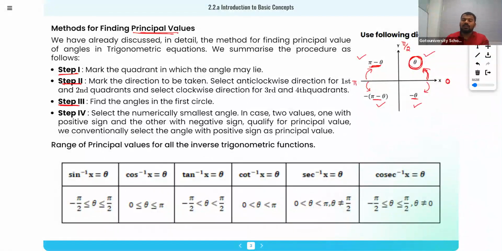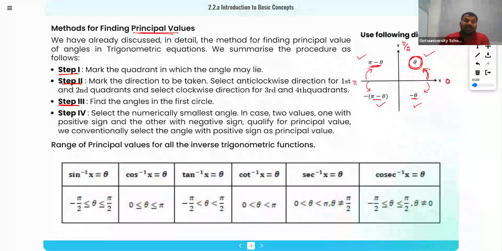So what you have to do is simplify and try to put it in 0 to 90 degree in the first circle. Getting it? It's not just about 0 to 90. Sometimes you will not be able to put it in 0 to 90. What happens is you put it in 0 to minus 90. You put it in the second one, no problem with that. But try to make sure that you have it in the first half of the circle.